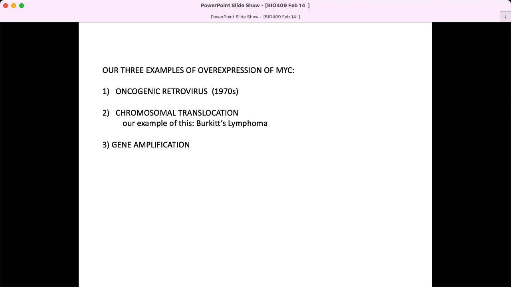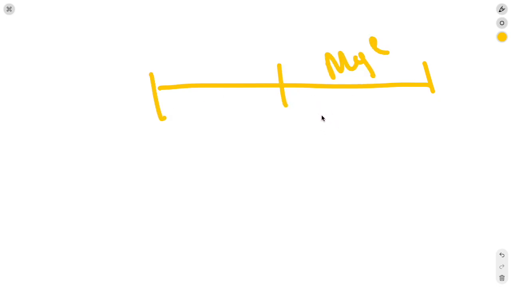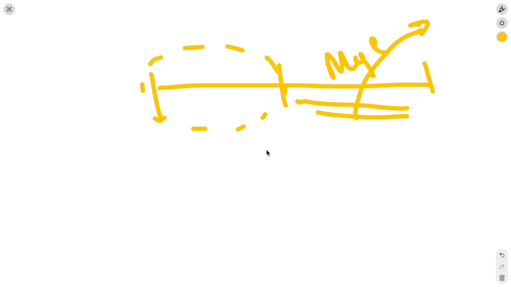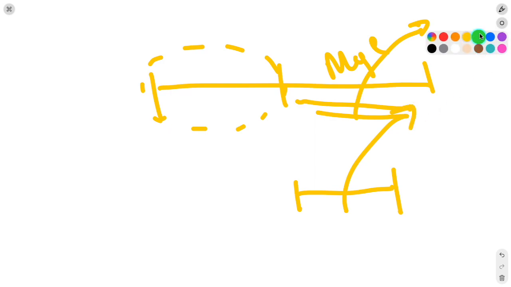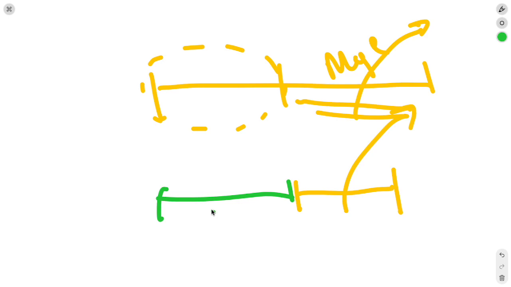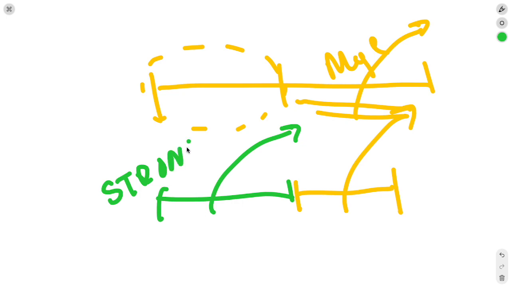So let's just draw a picture of what happens to MYC, because we can draw it or we can make it in clay, right? So here's the MYC gene, and there's the transcription unit that's going to get transcribed into RNA and the output, and then here's that regulatory region. And here's what always happens in cancer: we still have the normal MYC, and we somehow have the wrong regulatory region. And this regulatory region is what people call a strong region, where we can make lots of product. We're just going to make a lot, okay?